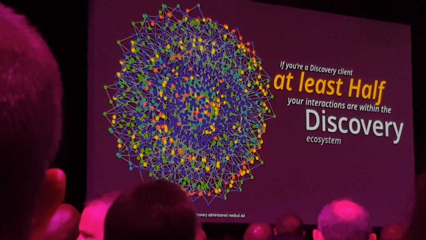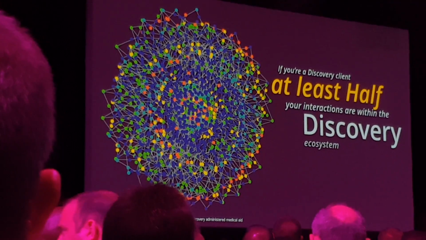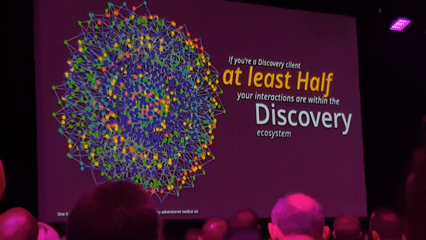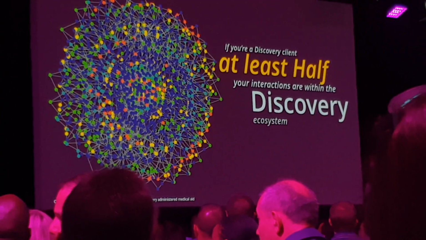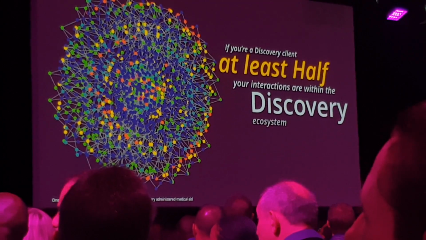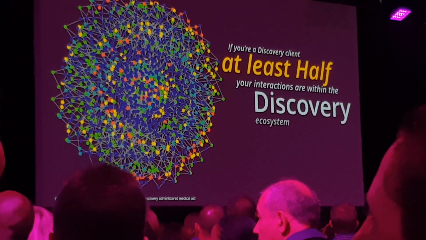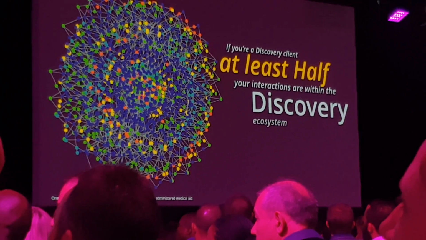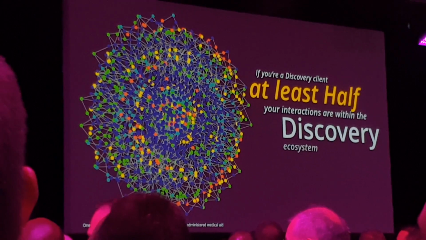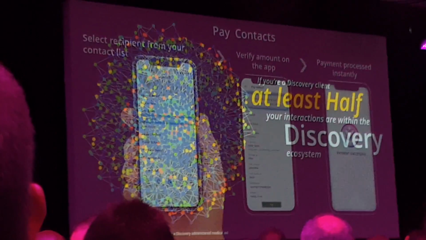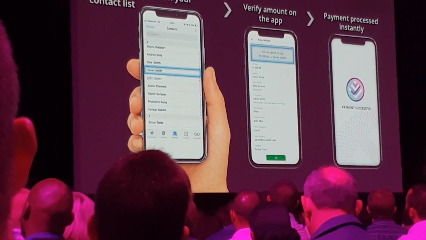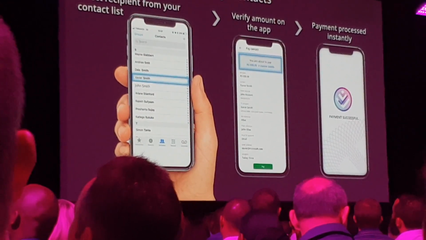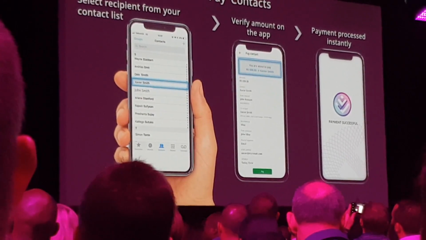The second point is something I'm very excited about, and this really is the power of the Discovery community. As you know, we cover millions of people, we work intimately with them, and our research shows that in our Discovery community, more than 50% of interactions, social interactions, financial interactions, are with other people inside the Discovery community, right? So we have all of the data, we know the bank accounts, we know the details, so it makes payments incredibly easy. You can pay anyone inside the Discovery community through your contacts. No loading up a bank account, simply download your contact, pay the person, touch it, and the payment is made. Nothing to be done at all.